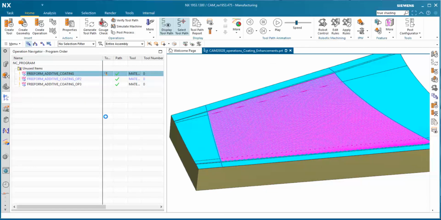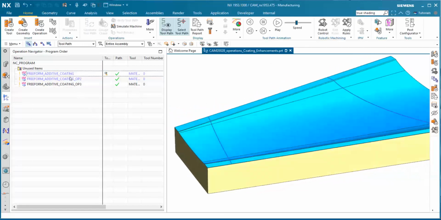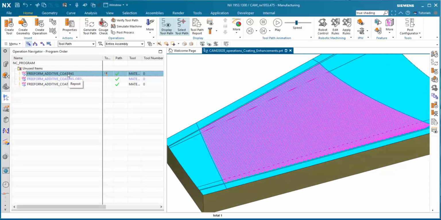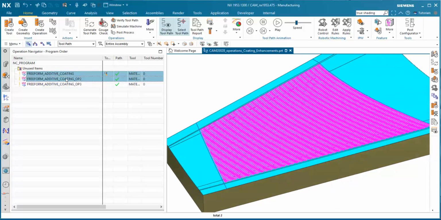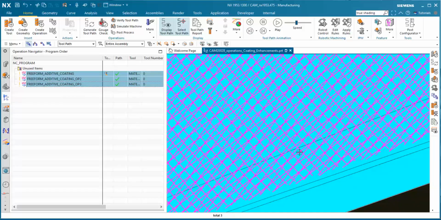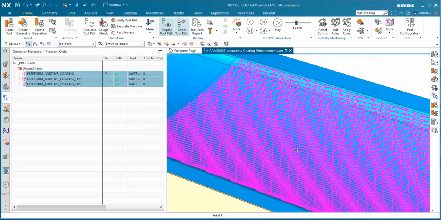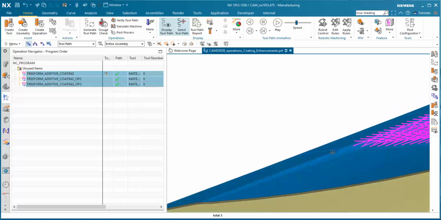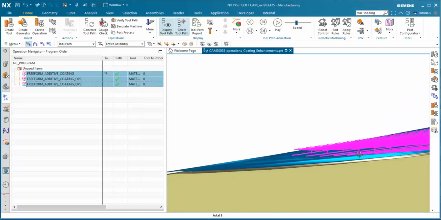These enhancements to coding are really useful for people who do multiple plies of parts. In this case, I have a coding operation with a guide curve in one direction, and another coding operation with a guide curve in a different direction, and then a third direction. And if I look at this, you can see the different beads will be created in different directions. And I've got 3 different levels or plies of beads.